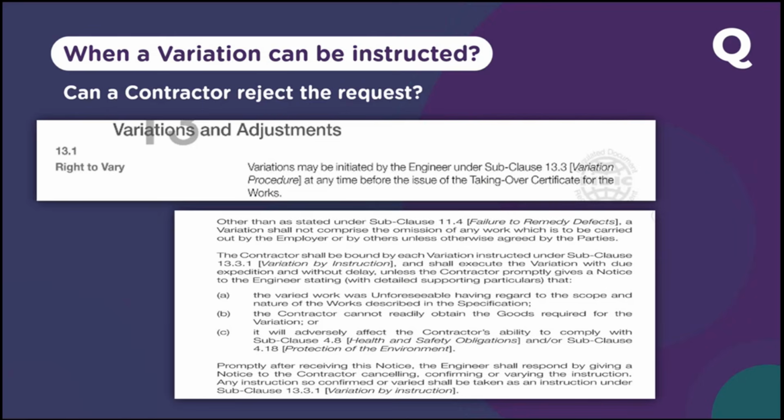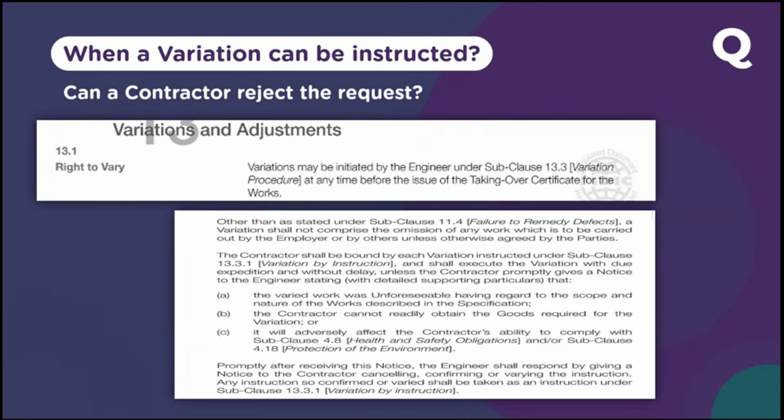Okay, first thing. And the second question: can a contractor reject the request? Not after TOC, but before TOC, the consultant or client is requesting a variation. Do you think that if he requests a variation, as a contractor you can say no to him or not? Because in many documents you can see the contractor is obliged to follow the rules or the instructions of the engineer and everything. So what do you think, when the engineer tells a contractor to do a variation, can he object to it or say no? Yes, there are some conditions where he can say no to variations.